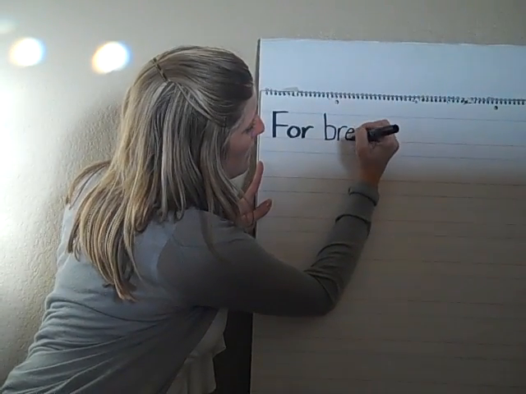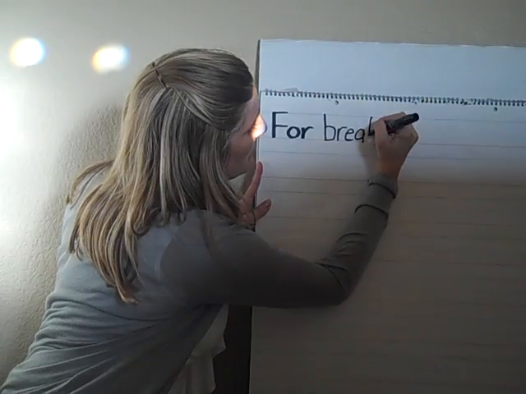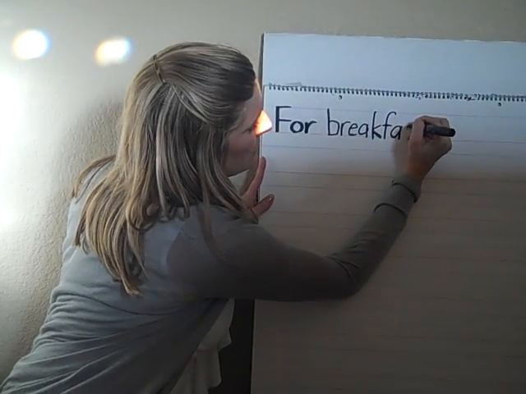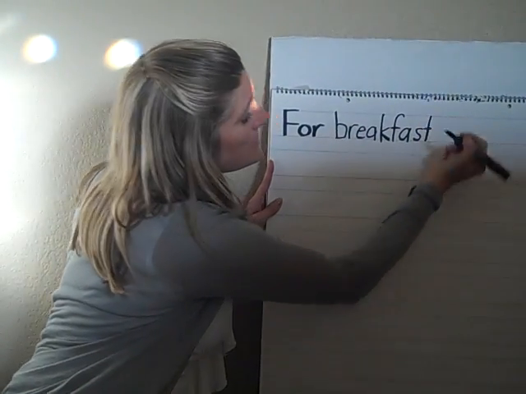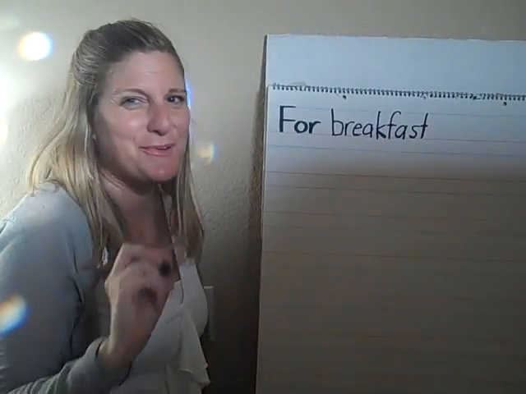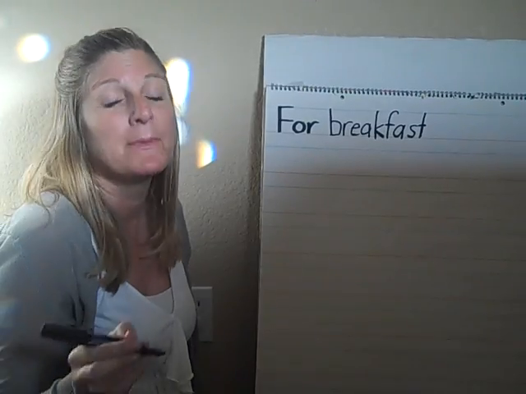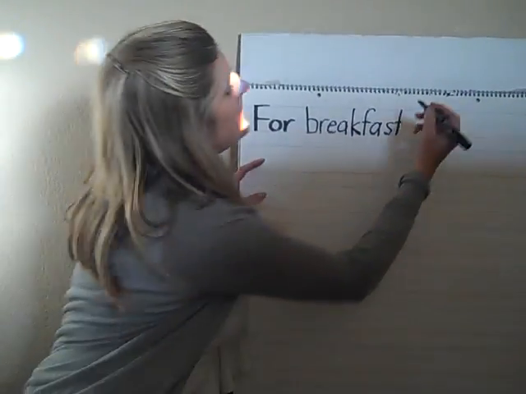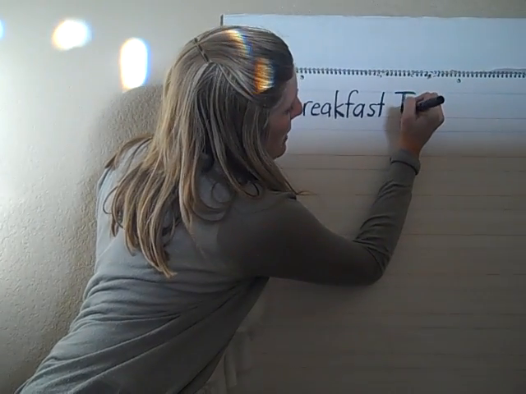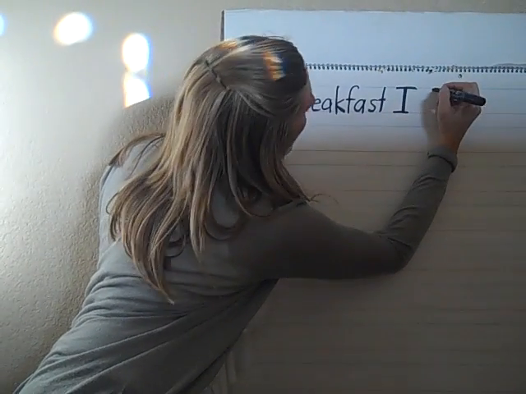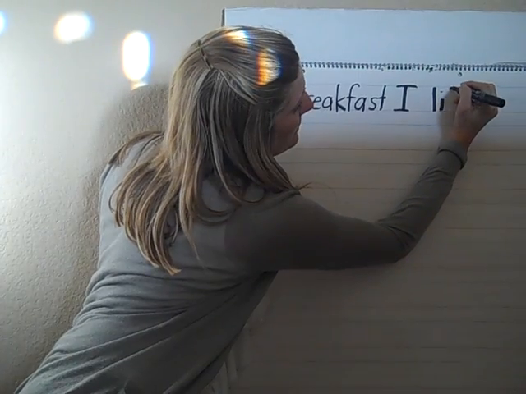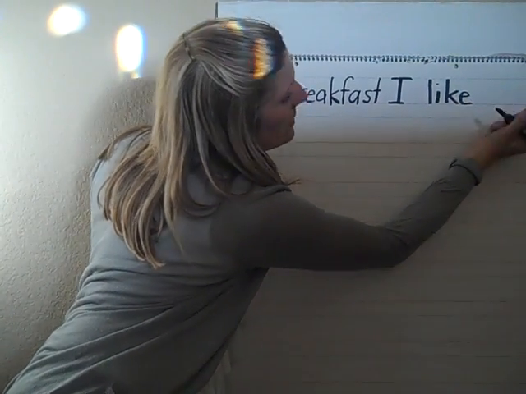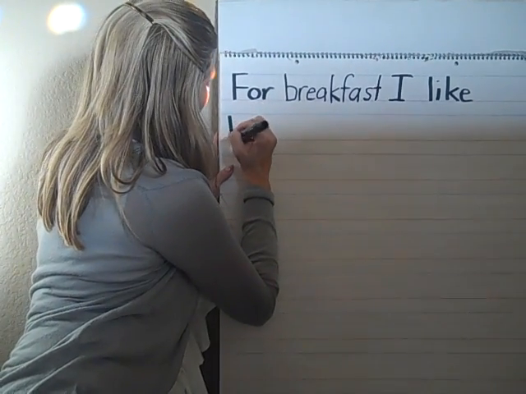So it is a word that needs to be spelled correctly. And if you make a mistake as you're doing this with your child, use that as a moment to truly tell them it's okay to make mistakes. We do it all the time. They can erase, scratch out, or start again. Doesn't matter. For breakfast, and I'm important, so I'm a capital letter, like popcorn word. I don't think I can get bacon to fit there. I'm going to come to the next line.